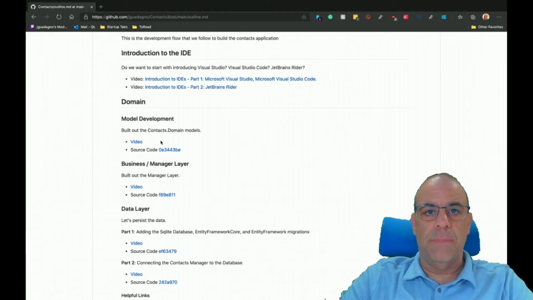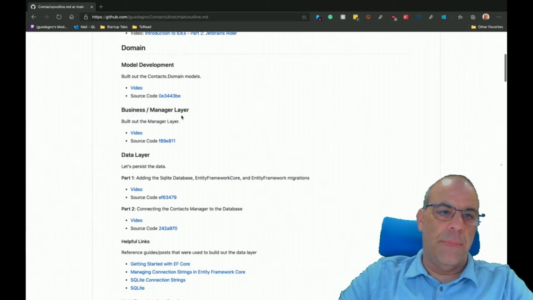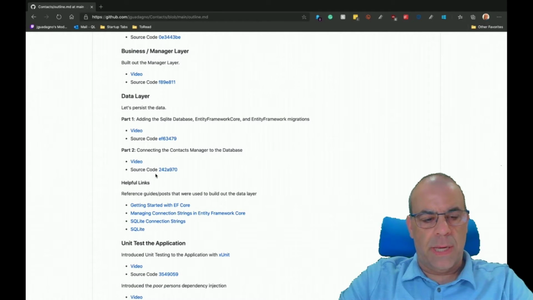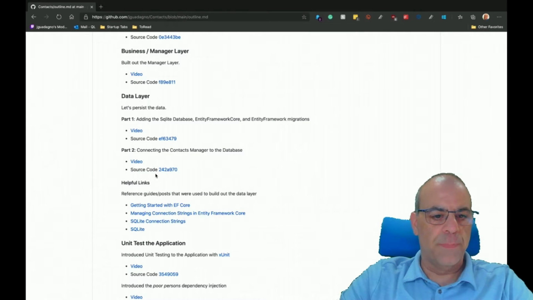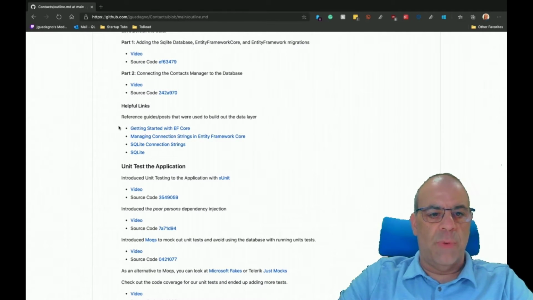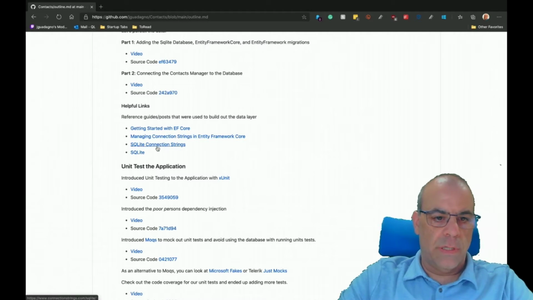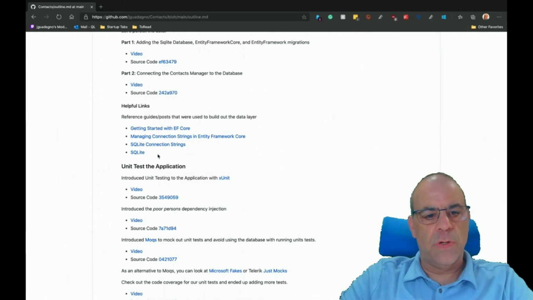So we worked on building out our models, then built out the service layer, then spent a couple days building out the database using SQLite and Entity Framework Core. Whenever we have links to additional pages that we reference, you'll see them here. In this case, how we got started with Entity Framework Core, connection strings, SQLite specific connection strings.